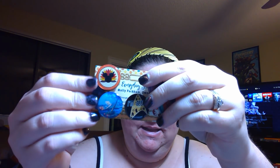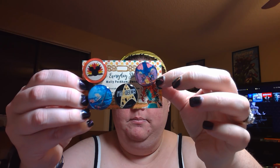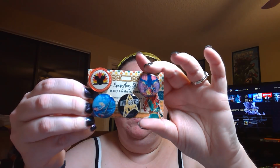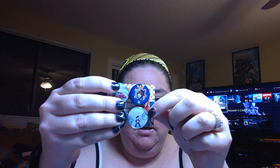I mean, they're no Delicious Threads, but she's moving, so I'm gonna give her a break. But anyways, these are some that I got. I got a little Thanksgiving Mickey, Lilo and Stitch, I'm Geeky, and then Belle. Well, said Sleeping Beauty, good grief. Beauty and the Beast. So I got that set. I got Belle as Ravenclaw, which is my backup house. I'm totally a Hufflepuff, but if I wasn't, I'd be a Ravenclaw.